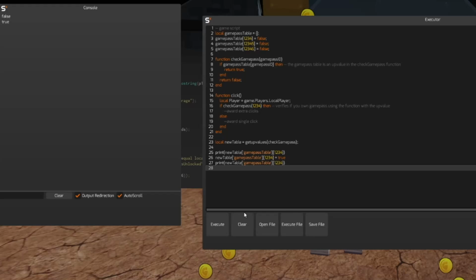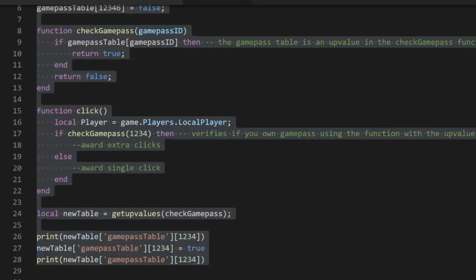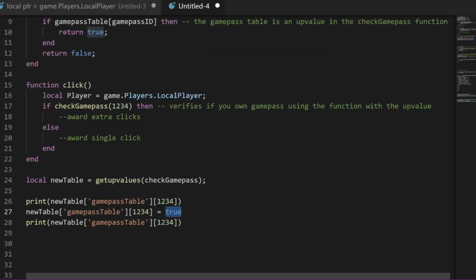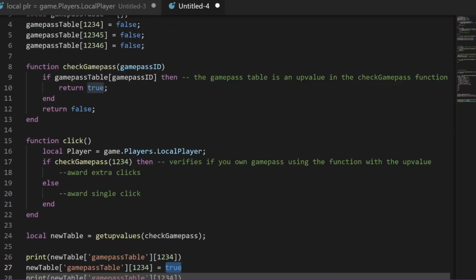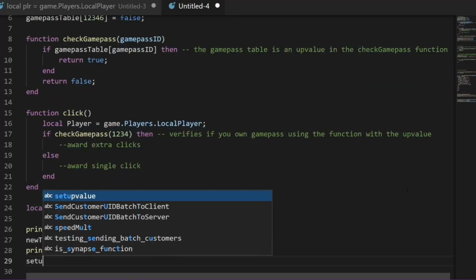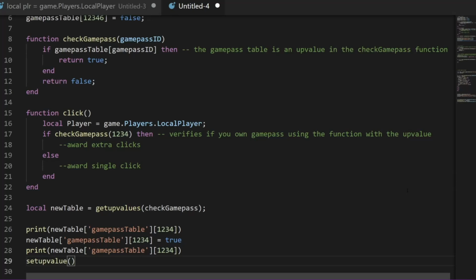Okay, so now our new table that we created has a value of true. Now we need to get this new table into the upvalue for this function, checkGamePass. So that's pretty easy. So now we'll just use our setupvalue command, pass to it the function name, checkGamePass.